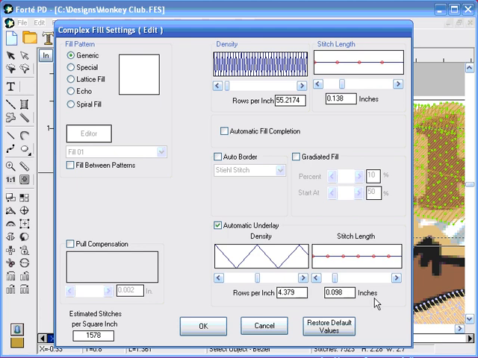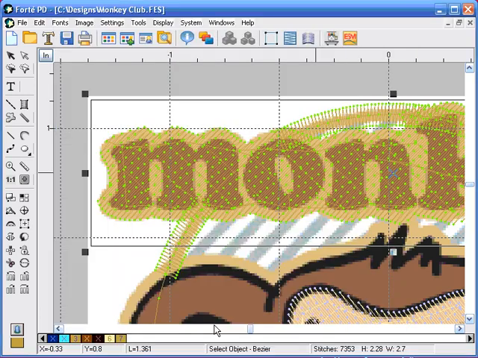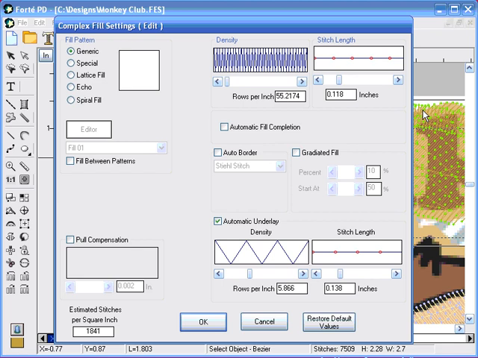Or 0.173 millimeters, and increase the stitch length to 0.118 or 3 millimeters, and click OK. In the properties, we're going to keep the density at 55.217 or 2.1 millimeters.